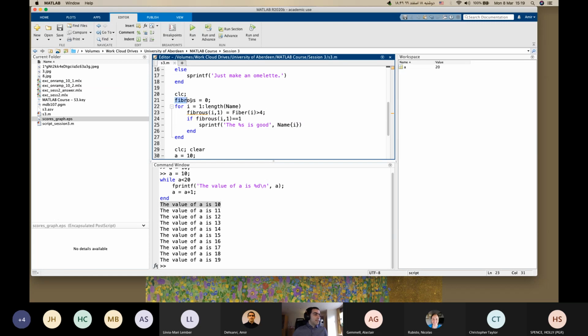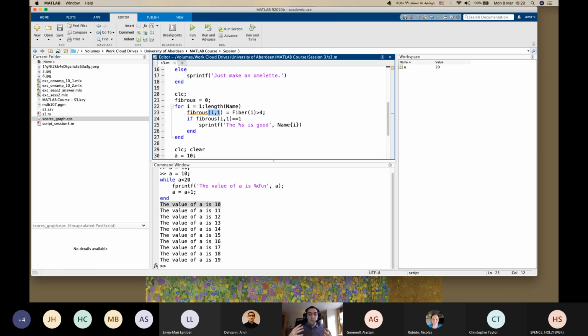If you can see, Fibrous initially was 0, but then in the loop, Fibrous was growing because I am assigning each output to one cell in Fibrous. So it's not good practice. If you can avoid that, you should avoid that. If I knew how large Fibrous is going to be, it's better to create a zeros vector or zeros matrix and assign that size to it.